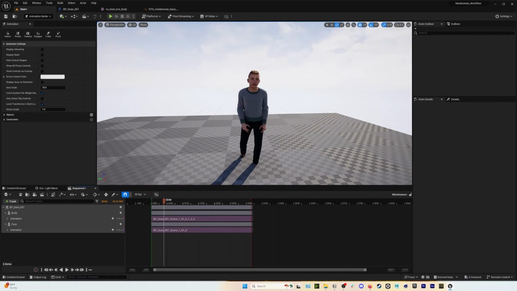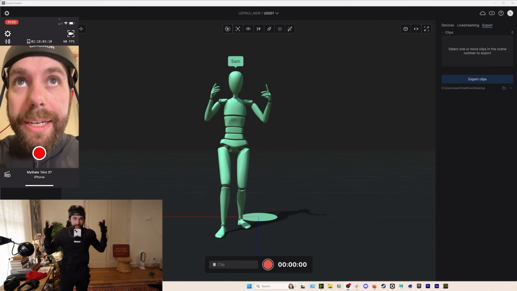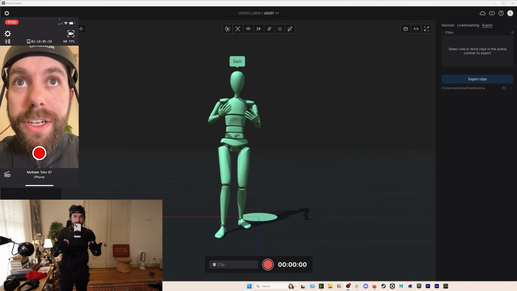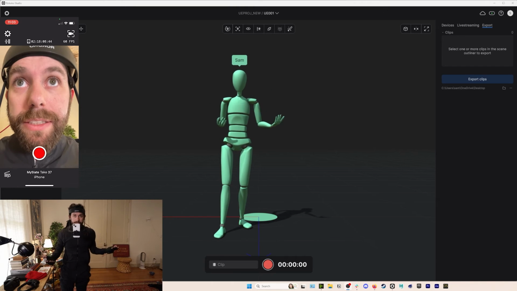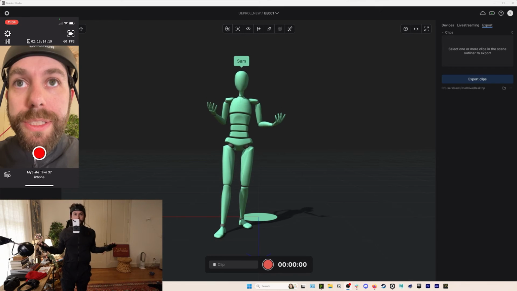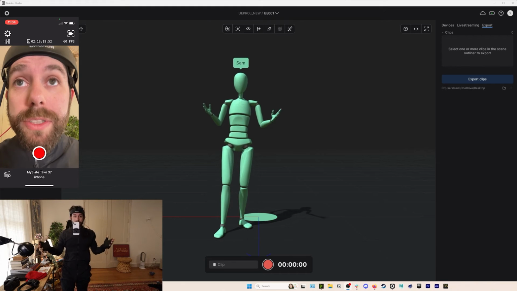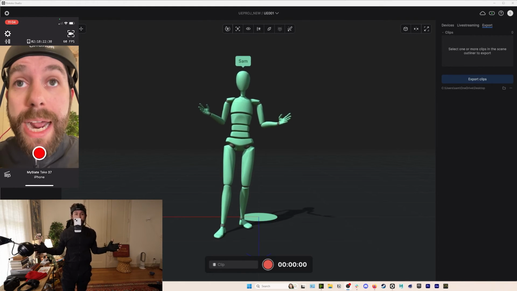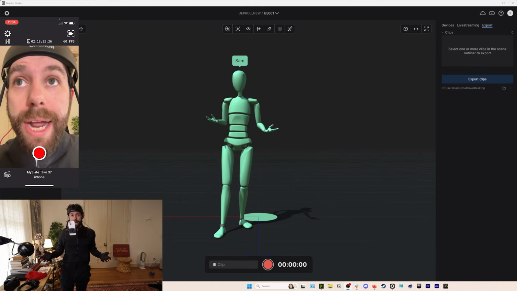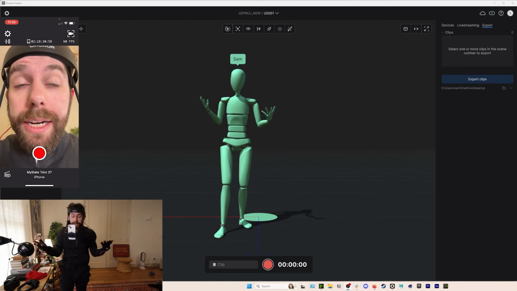But because it's an offline system, which means it isn't in real time, there's kind of a hacky way that we can make sure to record both Metahuman Animator and Rokoko at the same time. Okay, so here I am. I've got my Rokoko head rig set up. I've got my iPhone with Metahuman Live Link, Metahuman Animator set up on my phone, right? It's all running. It's on the screen right now, you can see. And what we're gonna do is basically just trigger these at the same time. But as I said, what I'm also gonna do is do a clap and kind of close my mouth at the same time, right? And that way I know how to sync these clips up later, because these are two different systems we're gonna have to combine in Unreal.